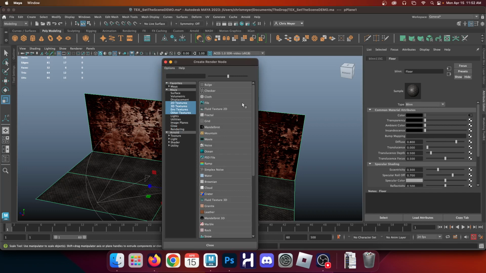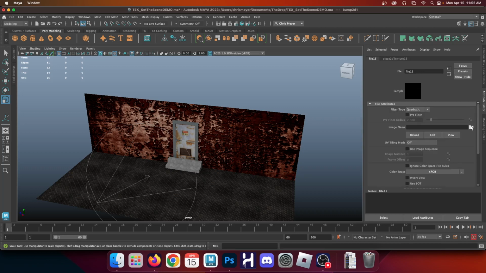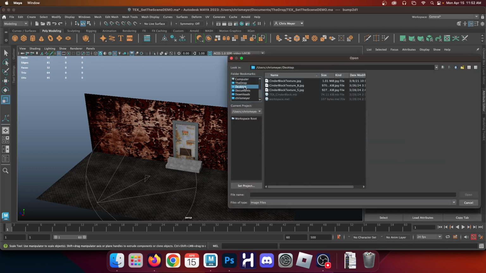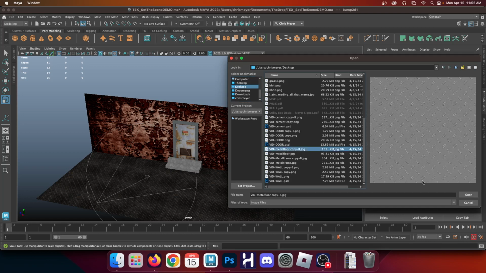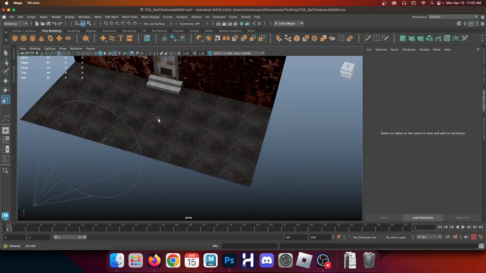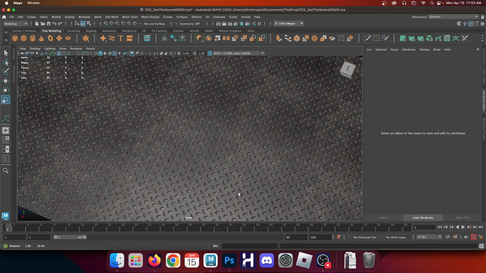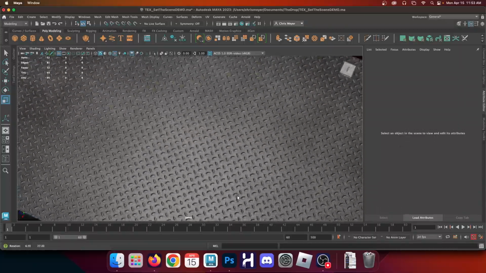So I'm assigning a bump map to the floor. Again, your bump value is where that is attached. So I'll connect this. I'm doing the floor, metal floor copy B. Okay. And now you can see with the light, when I go over this, how that's creating the illusion of those little bumps.